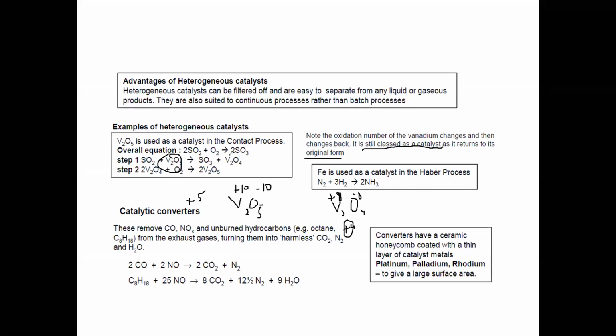That's why we say it is not used up and it is acting like a catalyst, because to be a catalyst, the substance should not chemically change or should remain unchanged. In the same way, in a car catalytic converter, incomplete combustion of car fuel produces carbon monoxide and oxides of nitrogen. Because of electrical discharge, oxides of nitrogen are also produced.